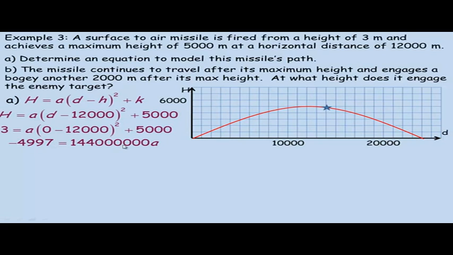I can't draw a specific one here because I don't have a specific number for h or k or a. Generally, the possible values of x: x could be any real number. Now there could be a specific situation here where x couldn't, for example, be a negative. In the example on the previous page, the missile is fired, the horizontal distance would only be a positive number, so we wouldn't have to worry about negatives there.